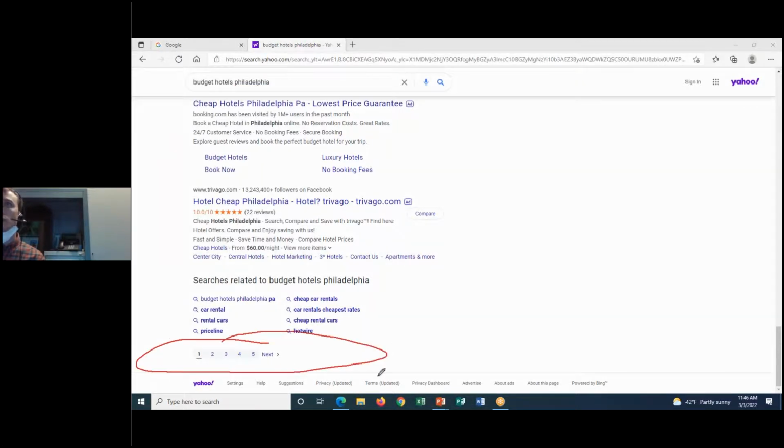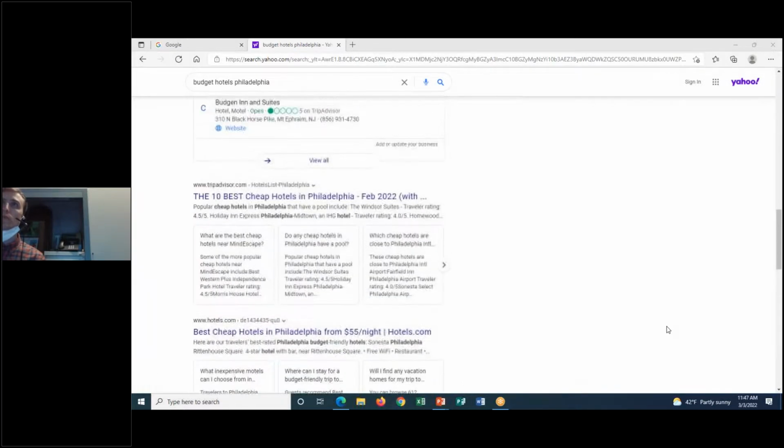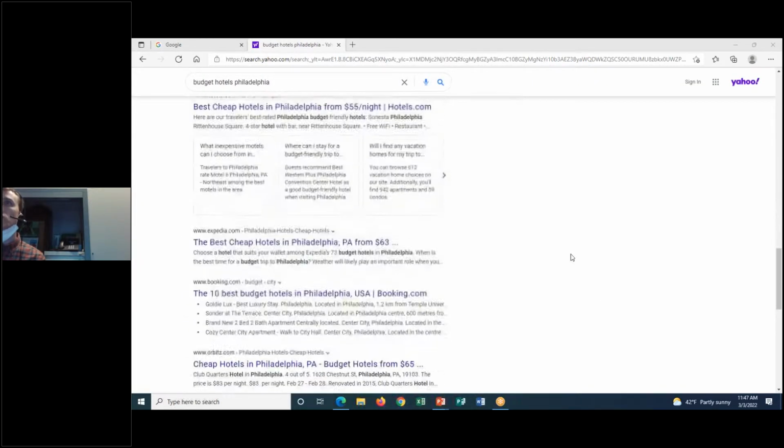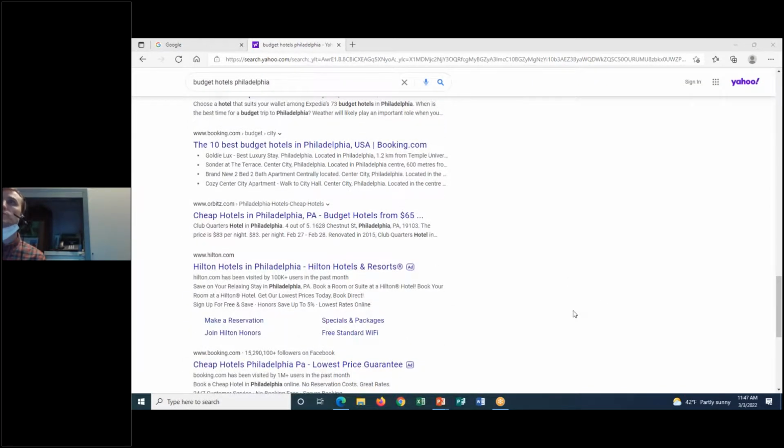Again, other search engines do it the same way. They sort by relevance, and if you need to keep going past the first page of results, either go to the specific page or click next. And notice with the results, I'm getting cheap hotels, best cheap hotels, etc.